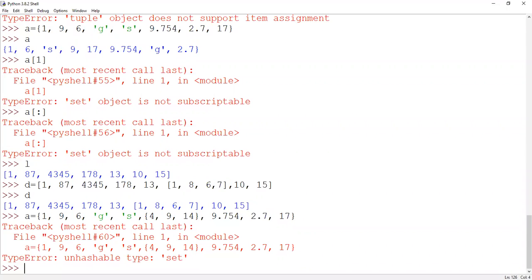Okay. The next one, the last one, but not the least one, that is a dictionary. So in dictionary, again, we are using the key value pairs. The way of defining it is the same as a set. Here we are using the curly braces only. So D is equal to key value, key value, key value.